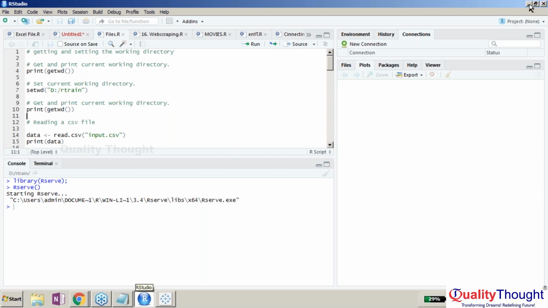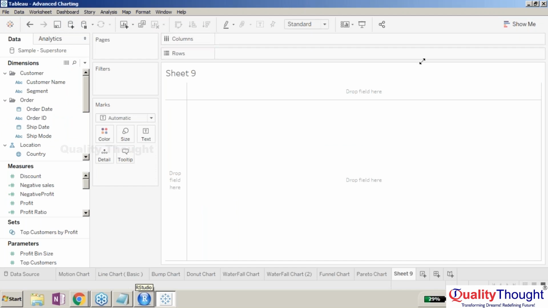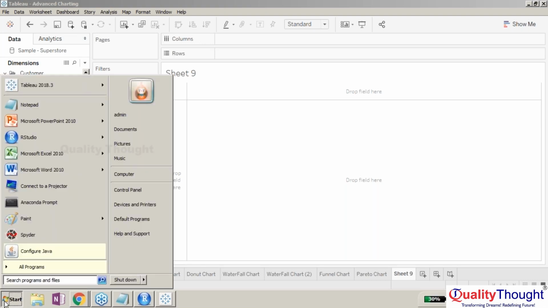I'm just closing this one. Otherwise, if you think you're confused, I can close that one. I'm nowhere related with R Studio now. Okay, what I wanted to tell you is that you don't even require R Studio. Just download and install the R programming language, and then install the package called rserve, and try connecting that from Tableau. Very simple. Okay, as I'm a data scientist, and I'm also taking the data science and artificial intelligence course, I do have all the things installed in my laptop. I cannot uninstall all these things.